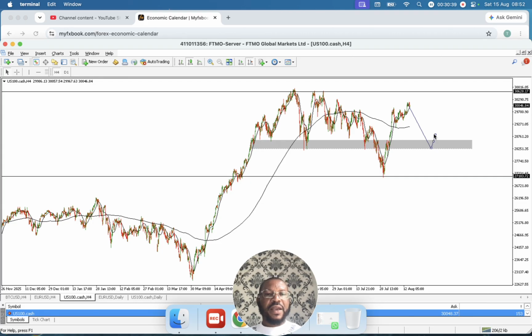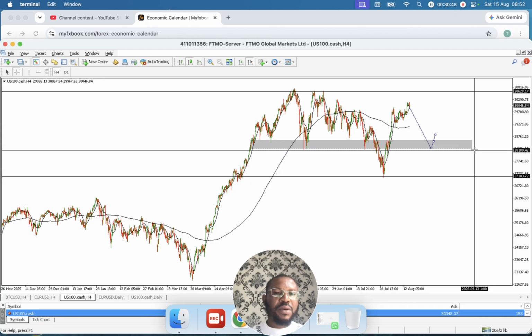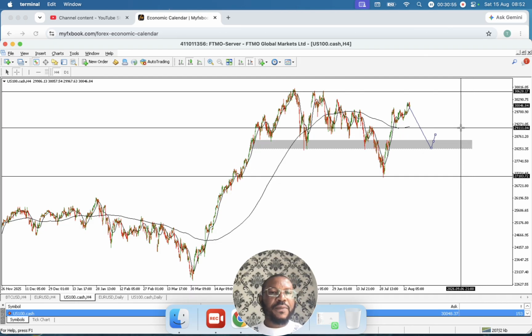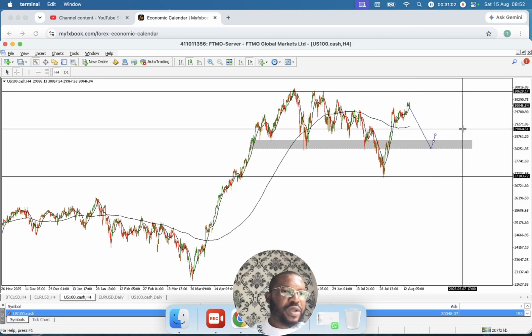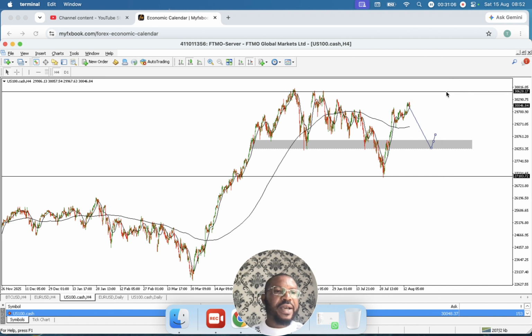So if I'm buying the Nasdaq from here, my entry will be anywhere in between this zone from 28,599. Stop loss below this demand area after your 4-hour time frame bullish candle close, 28,180. TP1 will come before the 200 EMA below this support area here at 29,064. Then TP2 will come back to this supply area at 30,628.